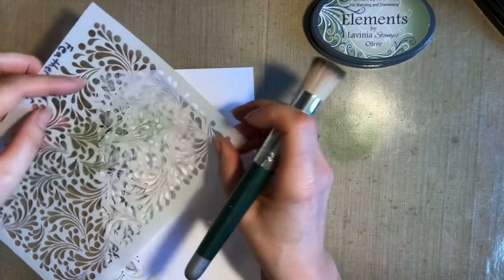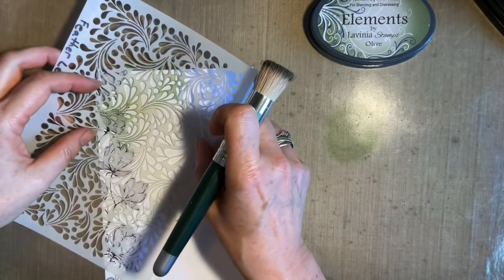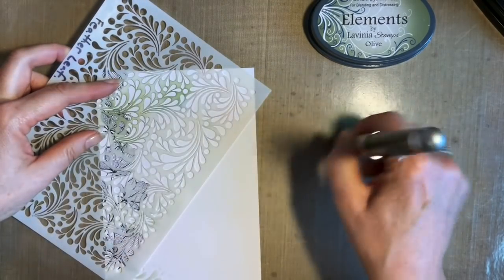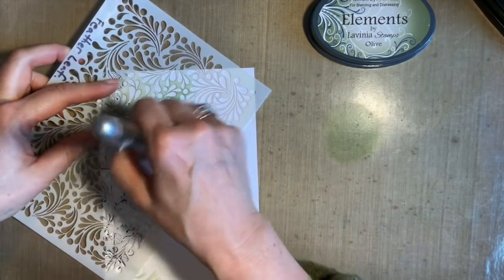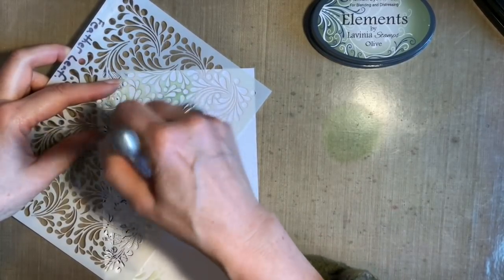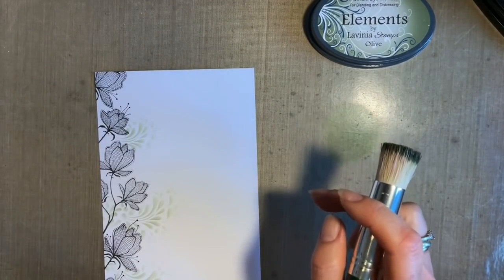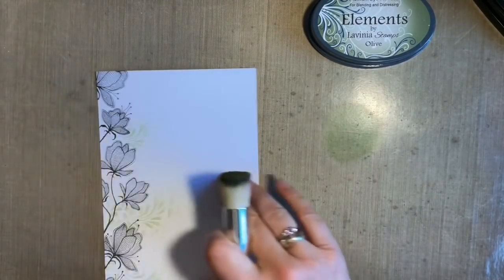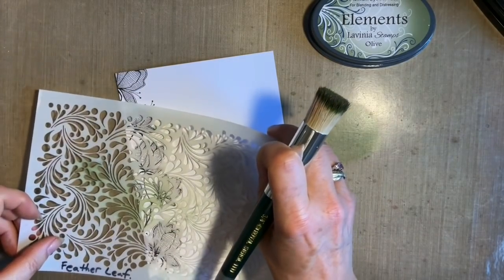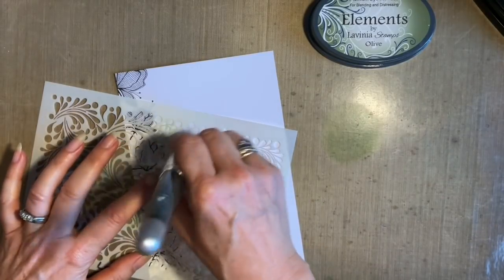And I want one going up, don't I? So let's go for this one here. There we go. And it's a little bit of ink off there. I'm not going to take it from the ink pad, I'm just going to take it off my mat. There we go. Lovely. And then maybe, again, there's a little space here. So let's go for that little bit there and just build it up.